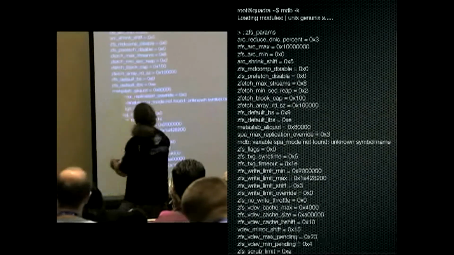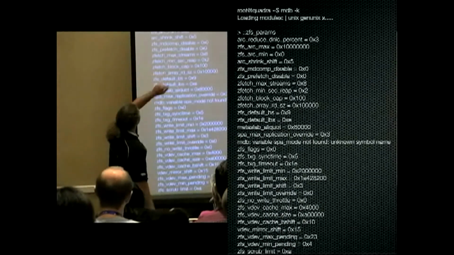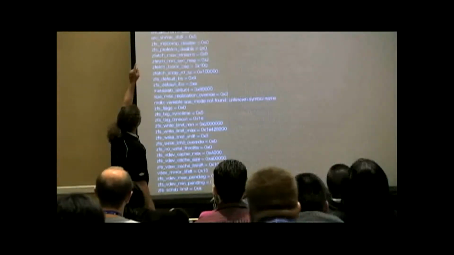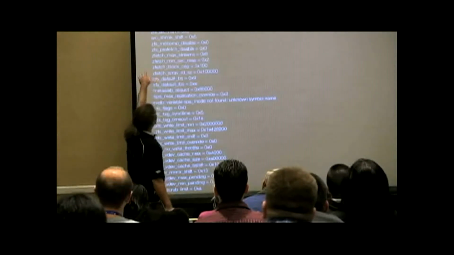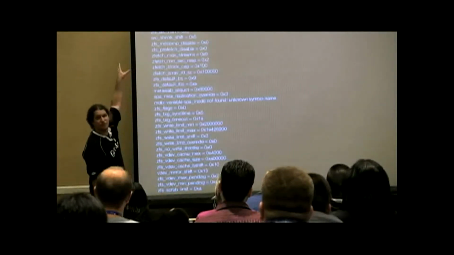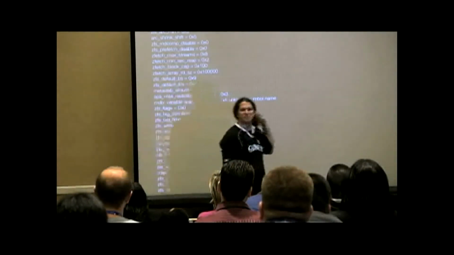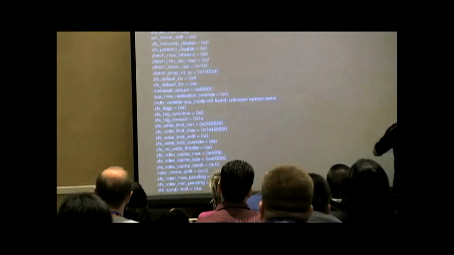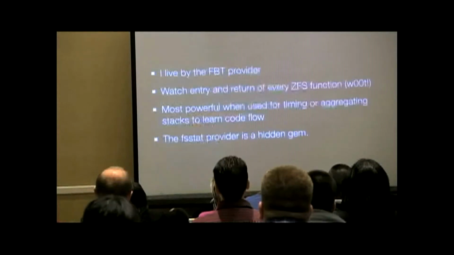And you can see some of the tunables here: arc reduced DNLC %, ZFS arc max, min, shrink to shift. By the way, any tunable with shift in it, don't really touch. That's a bit mask, and you probably don't want to mess with it. But there's a lot of really great tunables that we can play with.